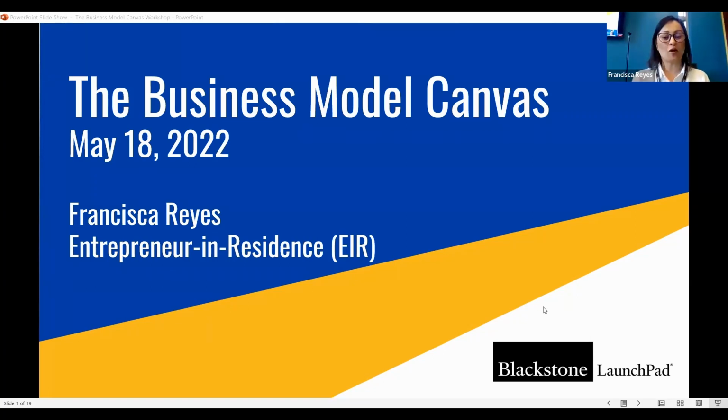Okay, so here we go. The first thing that I want to share with you guys is the business model canvas. This is what we're going to do. We are going to go over the 9 blocks of the business model canvas. But if you have any questions or comments, please put them in the chat and we can pause if it's necessary. Or if not, we can hold the questions till the end. I don't mind, okay? So it's either you just put your questions in the chat and we address them as soon as possible.